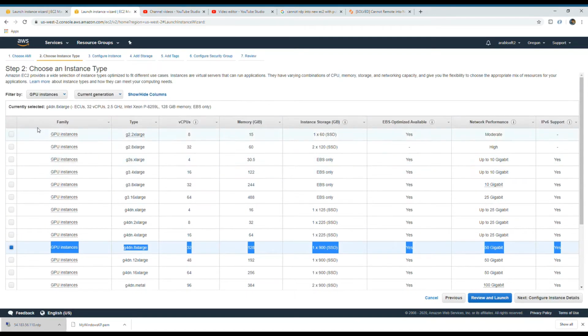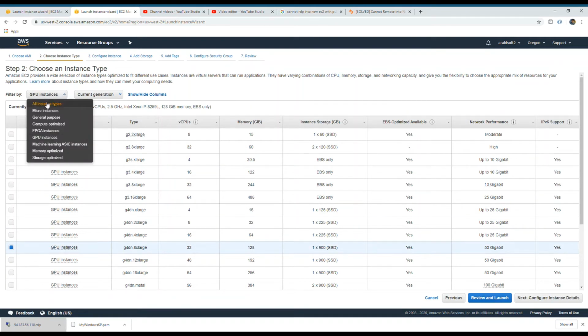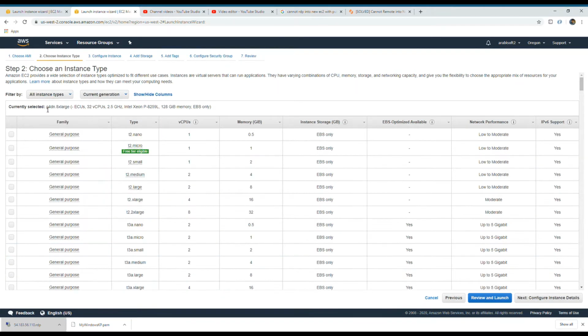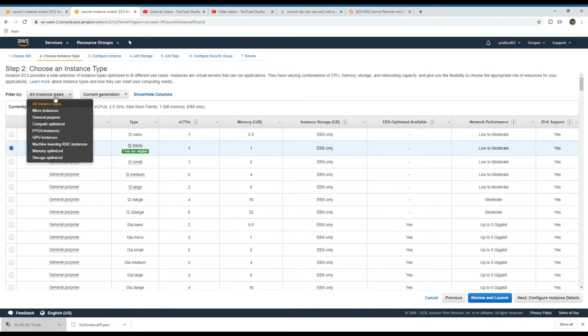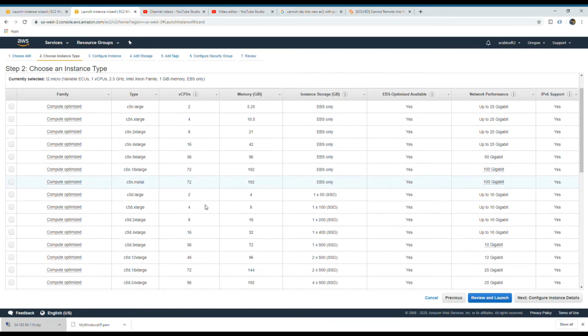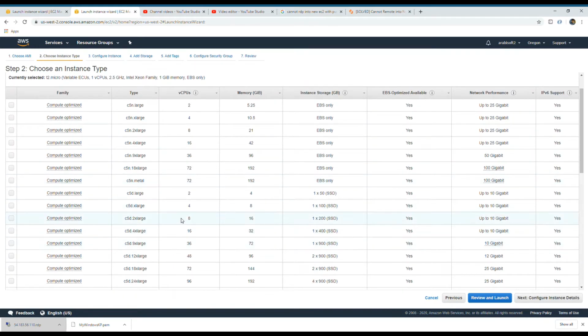So for this demo, I'm not going to do any of that. I was going to go with the free tier and throw it away at the end, but to be more realistic, I'll do the compute optimized and I'll delete it soon enough. So we'll do 8 CPUs, 16 gigs of memory. This guy's right here. And I'll hit next, configure.